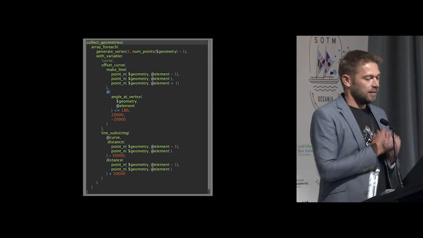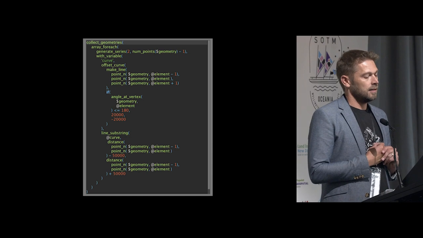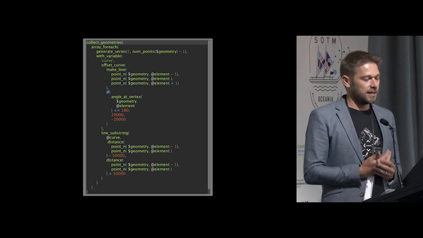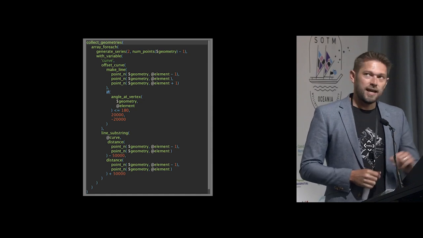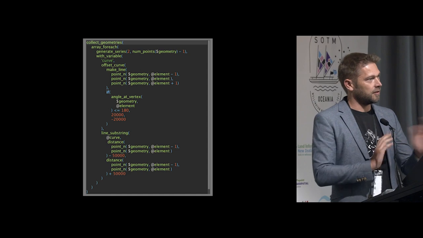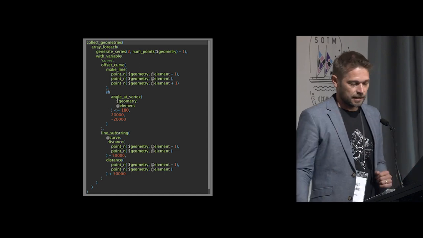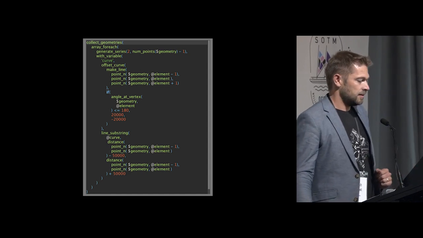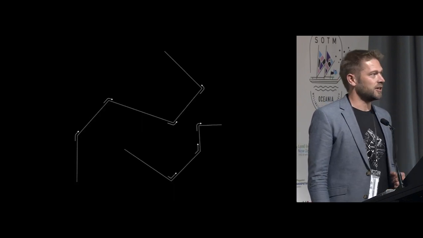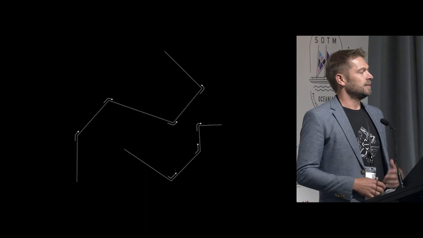What are we doing here? We're breaking it up to each basically bend in the line. We're making a new line that's offset from the line. We're turning it into a curve. We're offsetting it left to right, depending on which angle that line is. Then we'll put an arrow on it. Hey, cool. We can put little directional arrows around our lines.